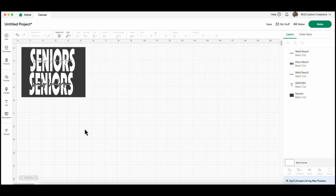Now, typically we do use two fonts. One would be the block letters, and then the other one would be the script font. We try not to put two block letters together or two script font letters together. It's just for graphic purposes, it doesn't look right, but you can try it.